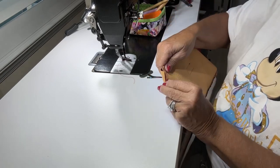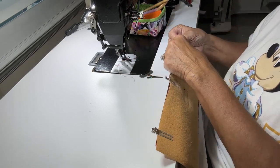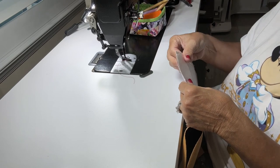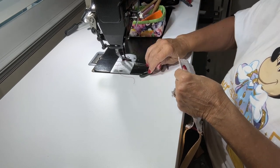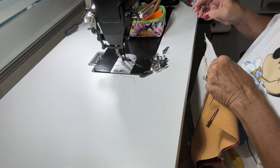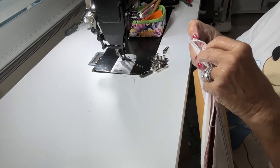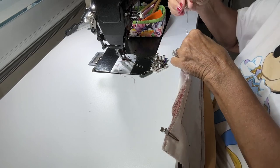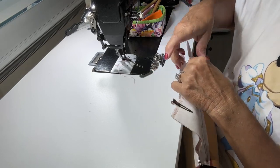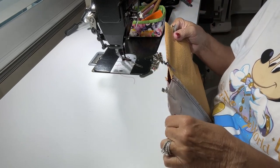And clip those together. And then we're going to do the same thing on the lining, but we're going to leave a turning hole in the lining. Okay, I'm going to go ahead and do all that clipping, and then I'll be right back.